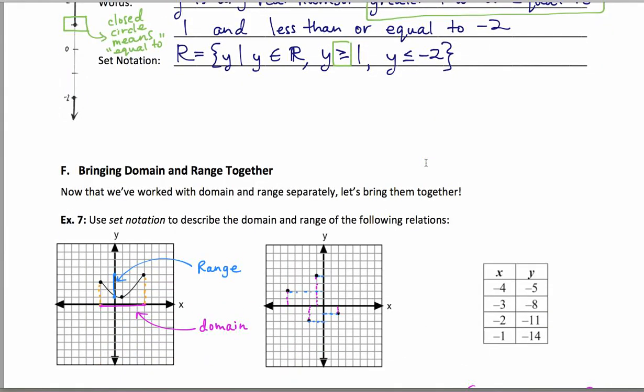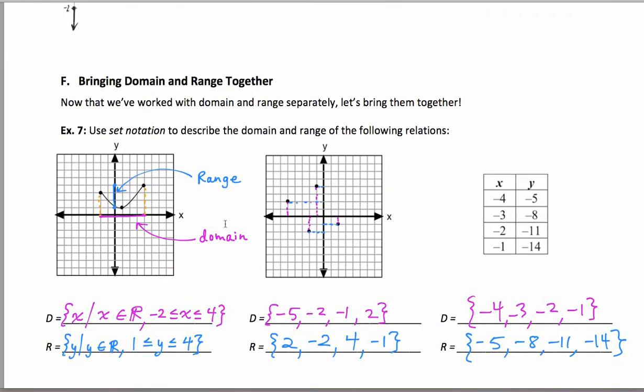If we want to bring domain and range together, which we will want to do, if I gave you this relation here, and this is in fact a function because it would pass the vertical line test, we're going to use set notation to describe the domain and the range. I want you to think of this a few different ways. So maybe imagine that a big light is shining directly down onto the graph, and where the shadow would drop, that is considered your domain. Okay, so they're all the x values that if you were to look up, you'd find a y value.